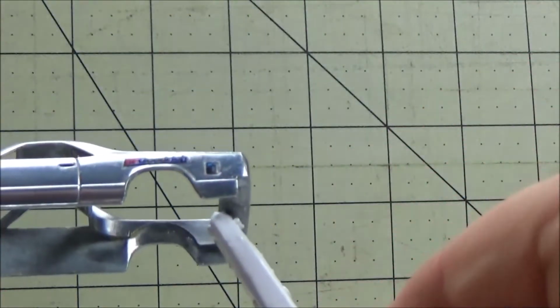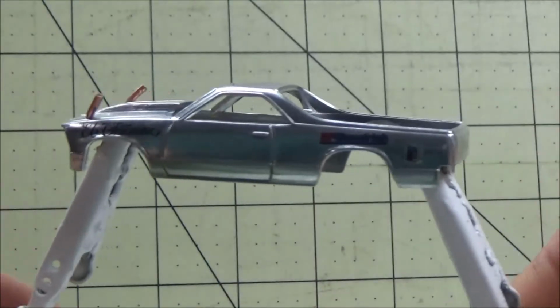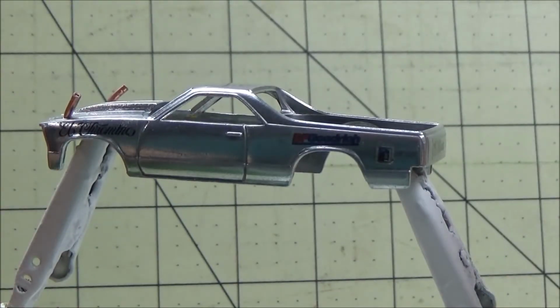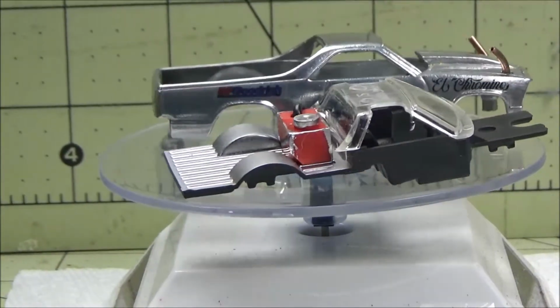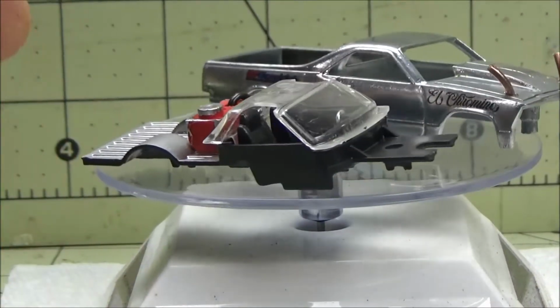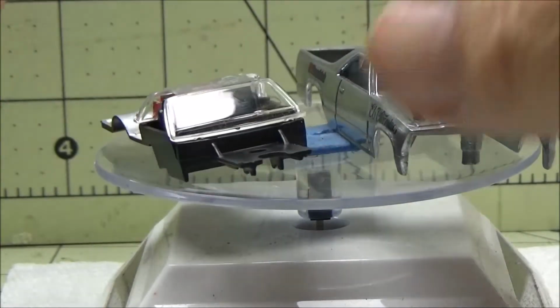But that's the way it had to be. Alright, we're going to let that cure up, and then we're going to put it back together. Alright, we're back with the El Chromino. We're going to assemble it and take a look at it, see how beautiful it looks.